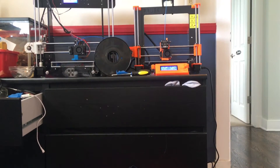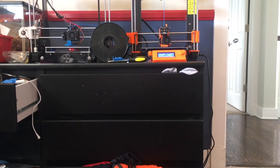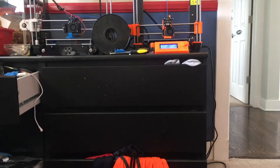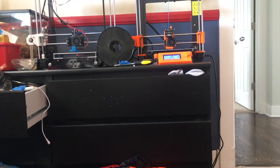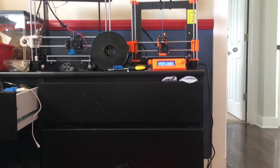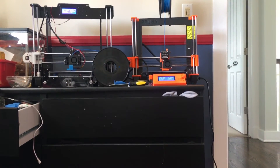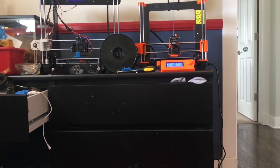The only differences between the two print jobs are the machines themselves and the filament used. We're going to look at the print quality of both printers. I think the Prusa MK2S will be better overall — it's more rugged and a little smaller, which also helps. But you never know, so let's see what happens.